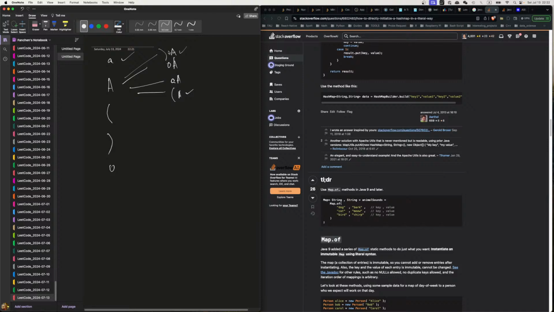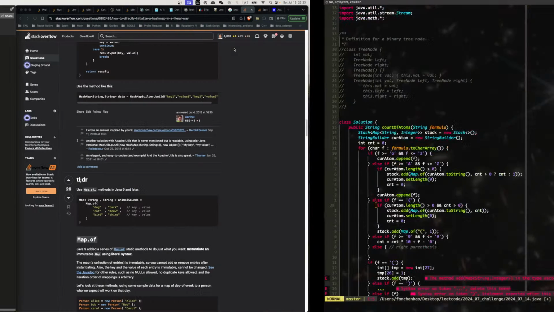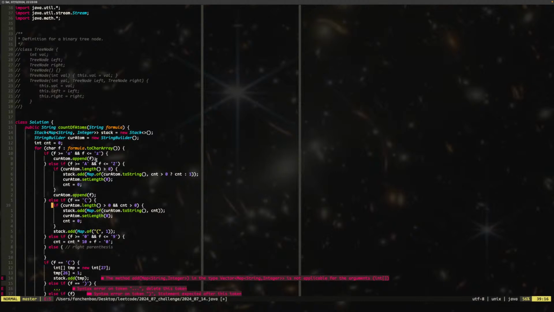If we have a digit, and we have the current atom, then we'll push it in.